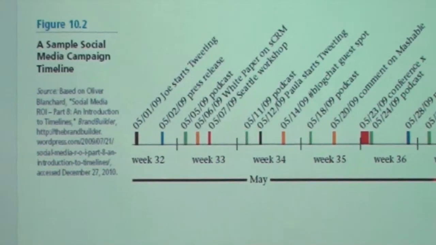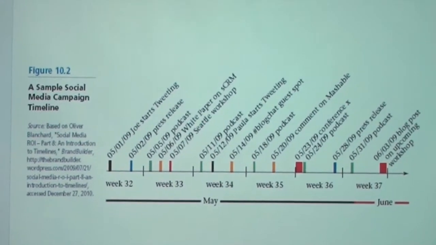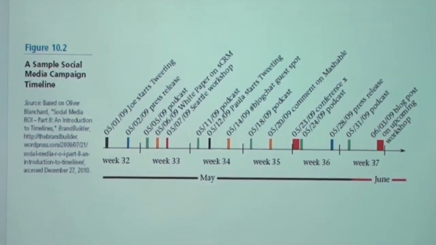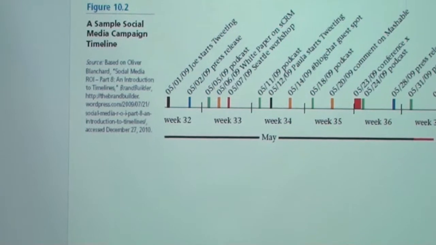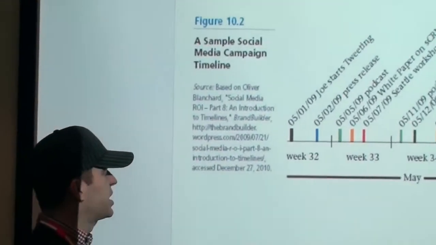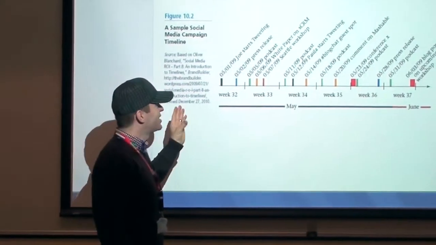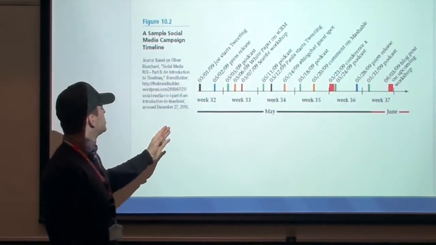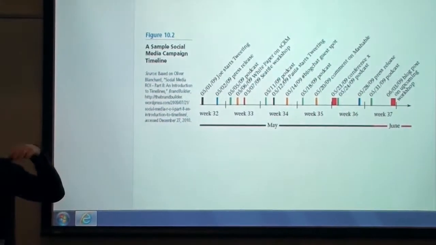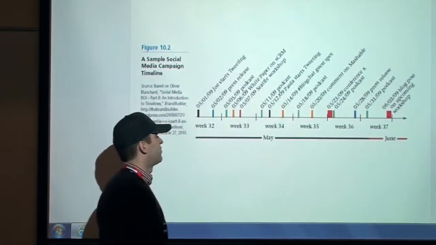If you look at social media campaigns in general, those are normally the most popular activities where social media monitoring tools are very important. In other words, when you run a campaign, that's when you really want to track and measure as much as you can. If you look at a sample social media campaign timeline based on Oliver Blanchard on social media ROI, you'll see that at different weeks we've got different activities based on our own needs within our own business. This is just an example of his own ROI on introducing some of his work. He's talking about press releases, tweeting, blog posts, publishing, engaging, podcasts, and all sorts of things at specific times of the year, of course.